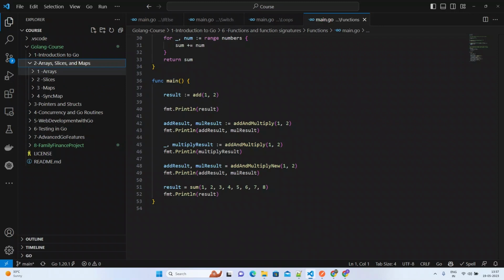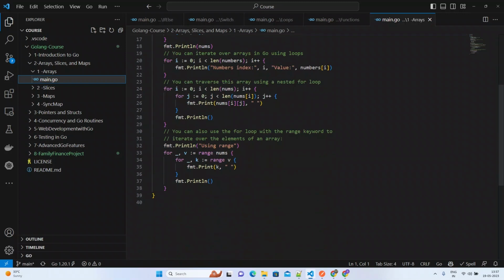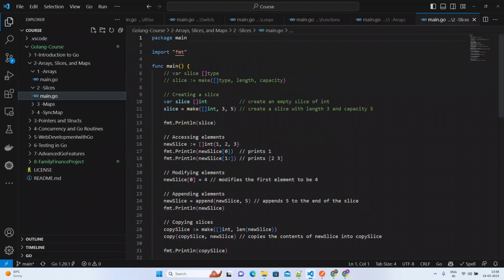And the next part, we spoke about arrays, slices, and maps. In the arrays case, we covered the types, how many ways we can create arrays, how we can use arrays, what the use cases are, how to declare two-dimensional arrays, and the time complexities. We spoke about how to iterate two-dimensional arrays, and how to use the range operator to iterate arrays. These things we discussed in the previous sessions.